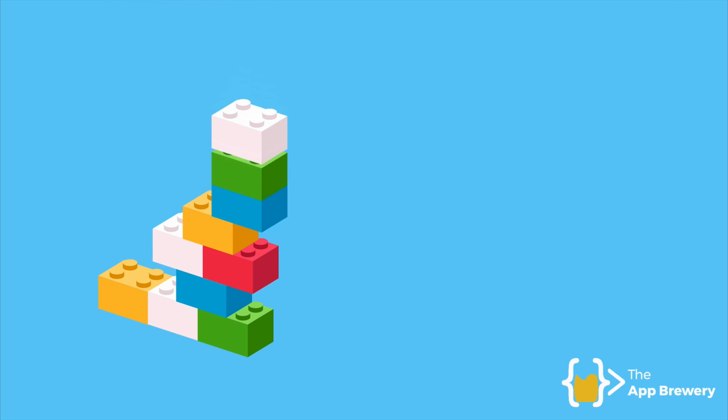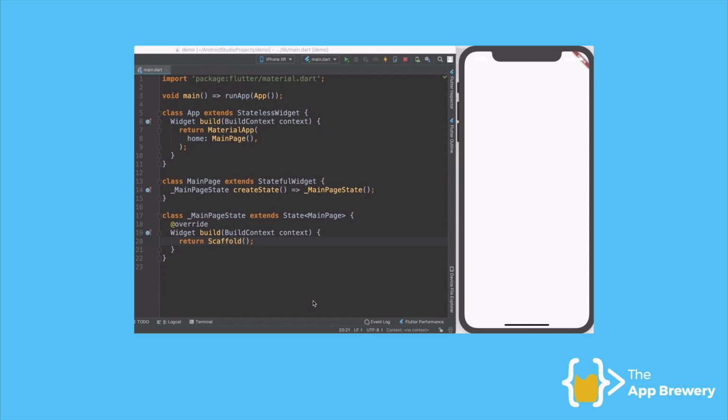This is how Flutter works. You get access to a whole bunch of widgets. So you can see these widgets as Lego blocks almost. And by plugging them together and customizing it, you end up with your beautiful app that can be deployed almost anywhere. Let's take a look at how easy it can be working with widgets in real life.